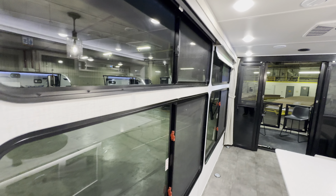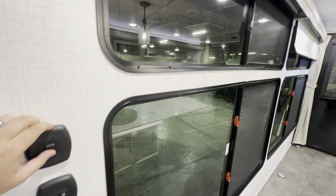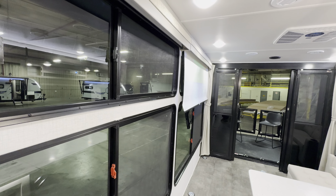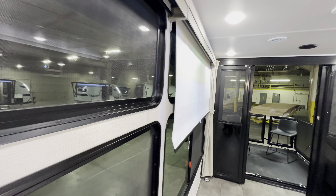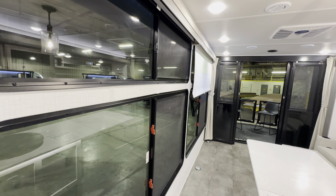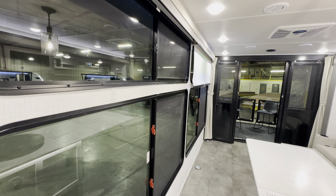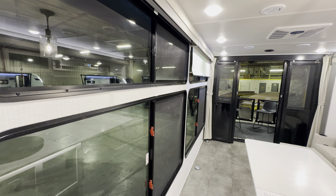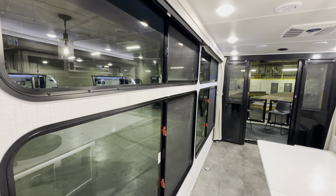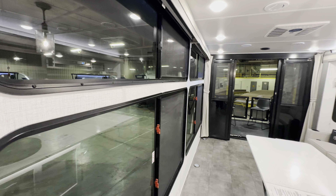So you just hold this button right here — there are two of them, one for this window and one for that window — and you can see the top end right there coming in. If I turn off the lights, it'll show up a little bit better, but that's your projector. That actually lowers all the way down to the ground. And not only does it block out the sun, but it's just nice to not have that TV — they can use that wall for windows. You can use it for a nice breeze if you want. They're all going to be tinted windows, by the way.